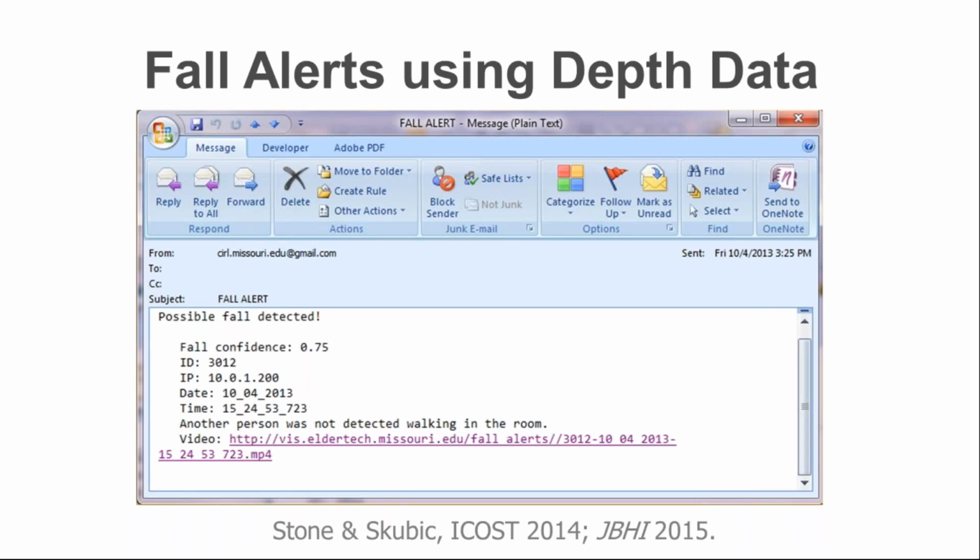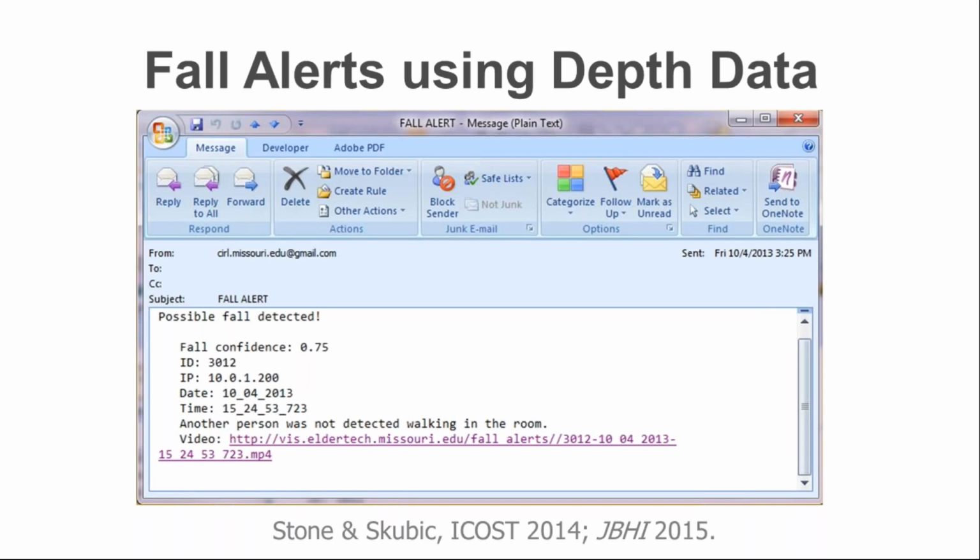And so this would say that we have 75% confidence that this person actually fell. That's important because sometimes we detect things that are not falls, and because people live in their environment, sometimes they throw clothes on the ground and it's not a fall, but it may be detected. What's interesting about this, it gives you the date and the time that this alert generated, and it gives a little video that's a 10-second video that allows us to see what the fall looked like.